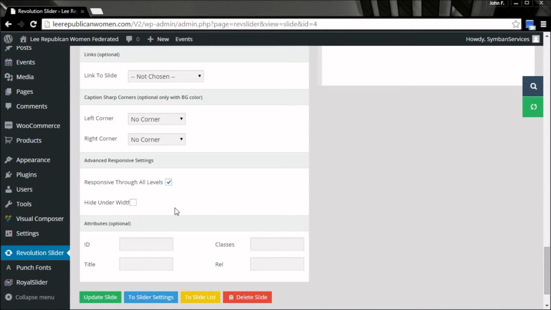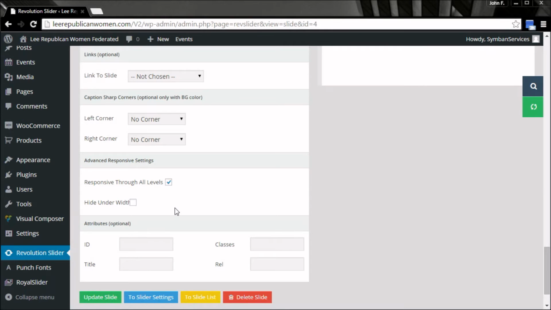The hide under width means if you make it so narrow that the image or the text cannot be displayed, the attribute will hide it. So if you have a very long amount of text and it can't be displayed easily on a cell phone, it'll disappear when it's displayed on the cell phone.